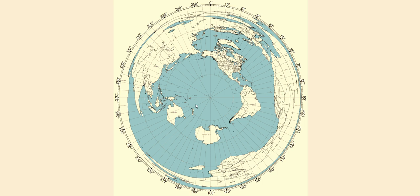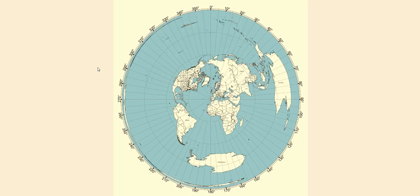This isn't a particularly useful map or anything. I just thought it was kind of amusing to create an azimuthal equidistant map on which Muslim pilgrims actually walk 7 times around the entire earth, if this map is correct. And your immediate reaction is, well, of course it's not correct. I mean, look at Africa. Everyone knows Africa ain't that shape. Even people in Kentucky know Africa isn't that shape.